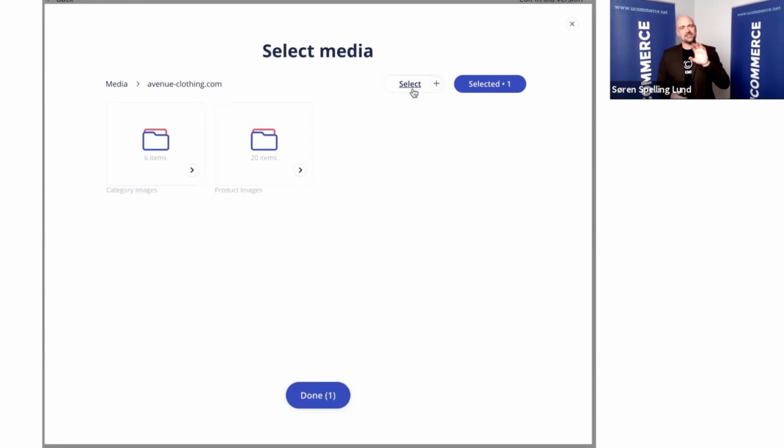Just looking at it, it seems fairly simple. We're looking at the media picker that accesses information from the CMS and connects it to products within Ucommerce. But just look at the little arrow there. If you look at one of the folders, you'll see a little arrow pointing to the right. And that little arrow is actually the result of many minutes and hours of discussion on how we should navigate in a structure like this.